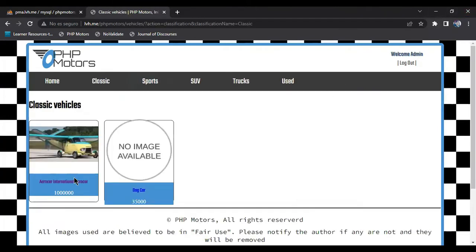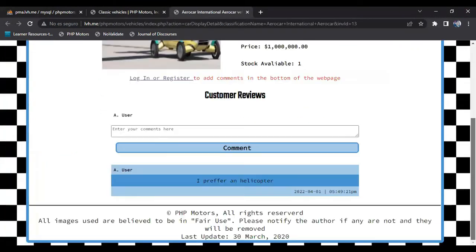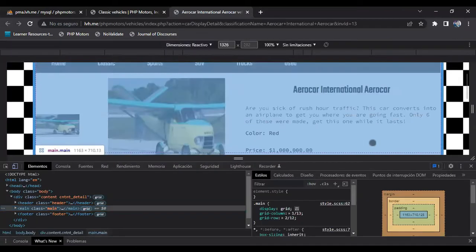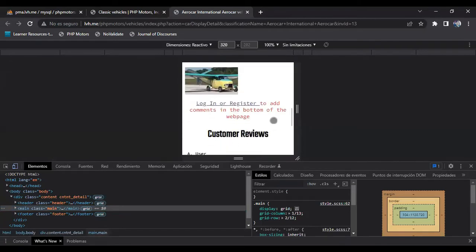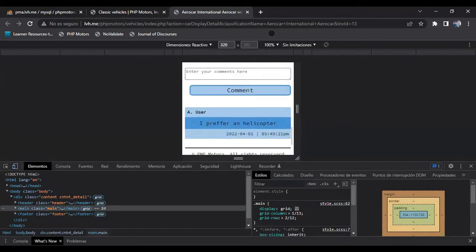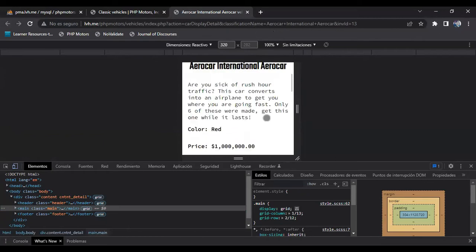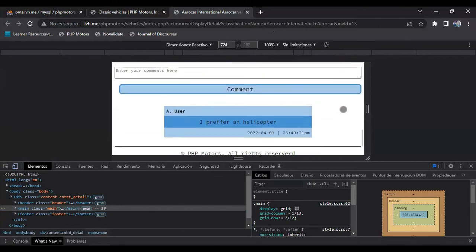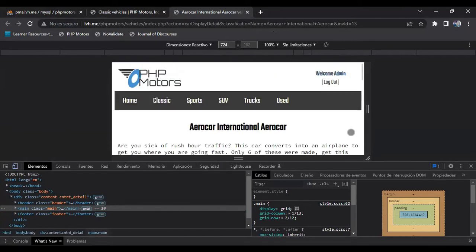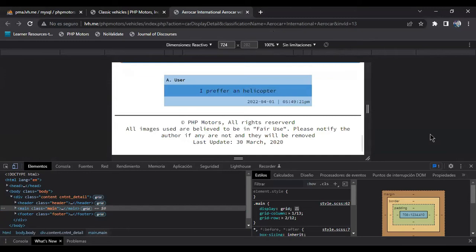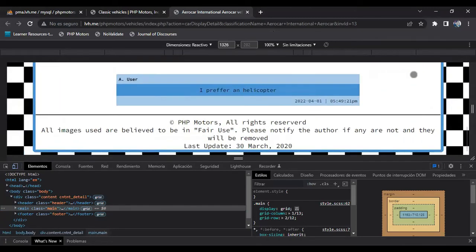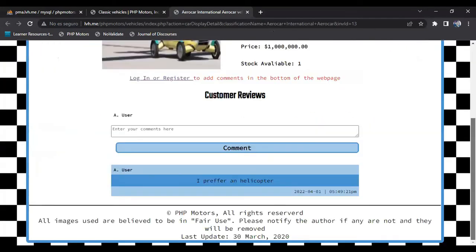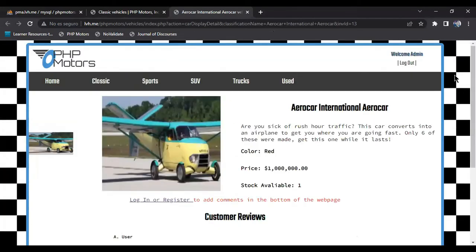And if I go to garage type, we can see the responsiveness too. Okay. Great.